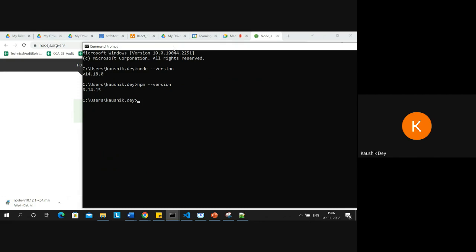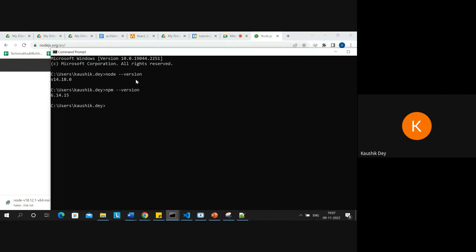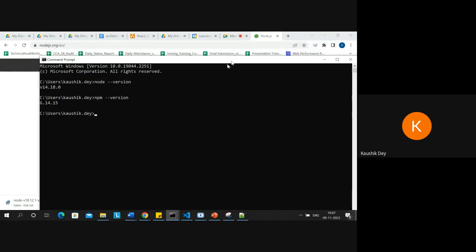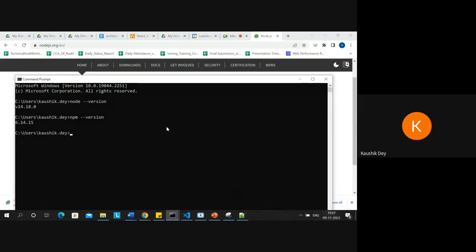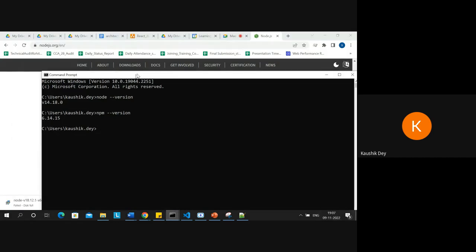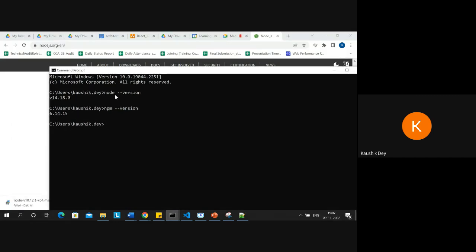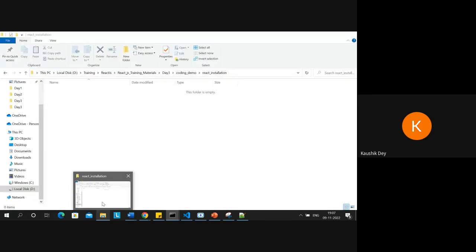This is my Node and npm version structure. Now, once you install Node, can you verify from the command prompt that Node is installed or not? That is the verification side: check the node version and the npm version. After that, you are going to install React.js through Node modules, npm.